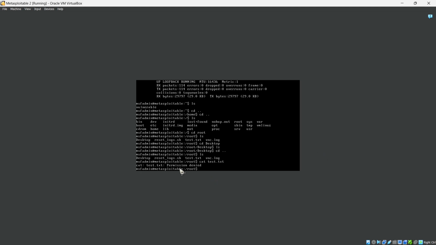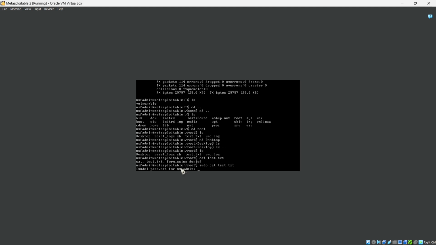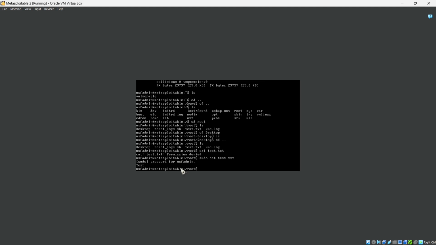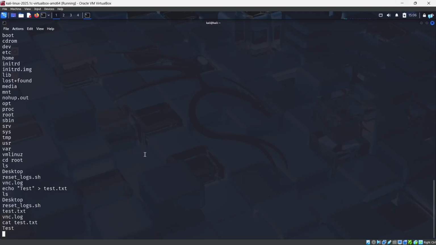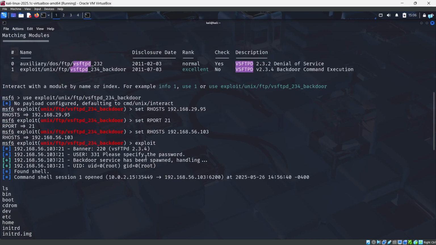Okay, we won't be able to access this because we're not in sudo. But if you give sudo cat test.txt, and the password msfadmin, you can access that file. That's because it will be executing as owner in that case. So that's just a sudo command, that's all. In case you get an error, as you can see, you just give sudo and it will fetch you the permission. And that's the third experiment.